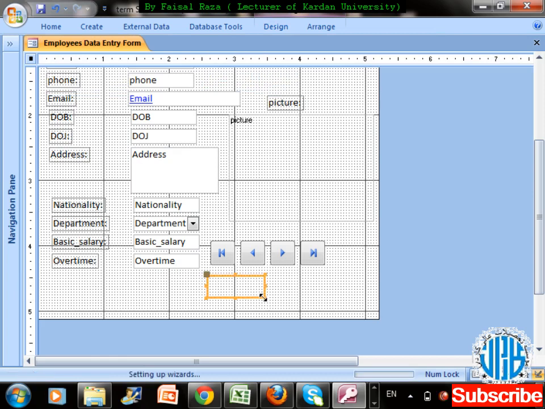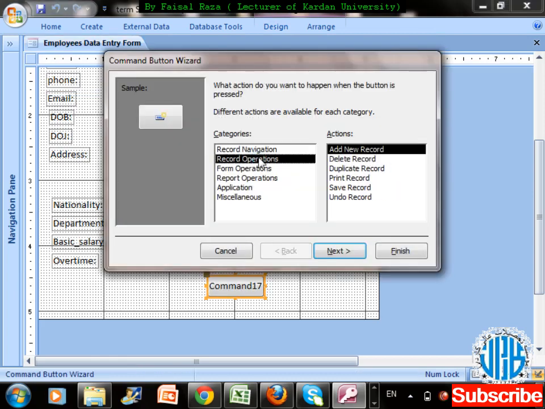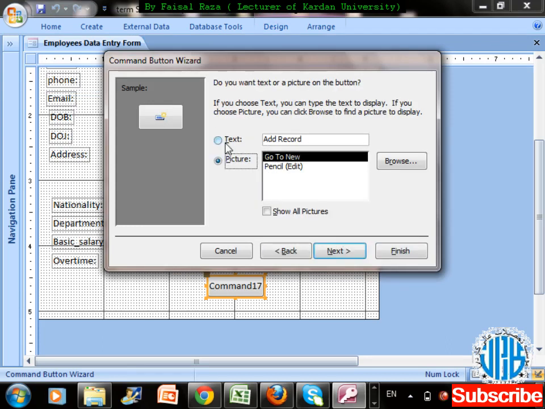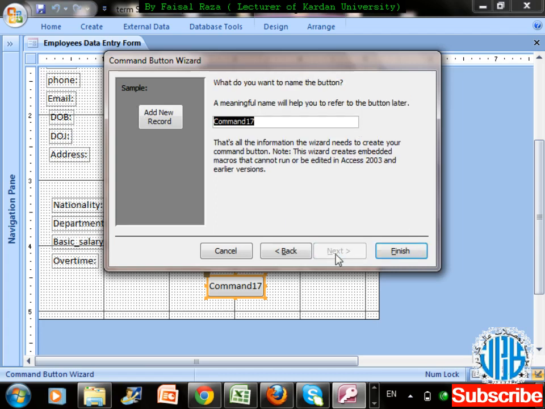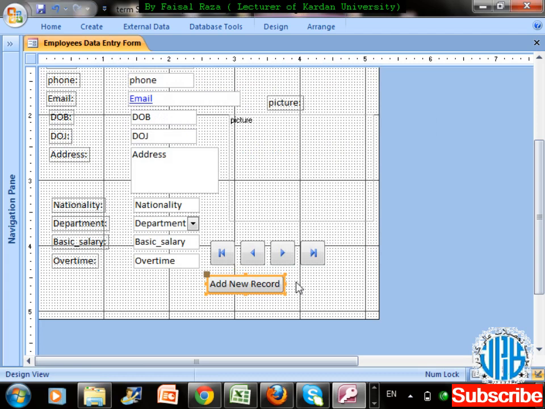I'm going to write add new. Okay, record operation and add new record. Click on next. I need a text: add new record. Click on next and CMD add. Finish that, done. For another button, I'm going to increase the size and use CMD new record.